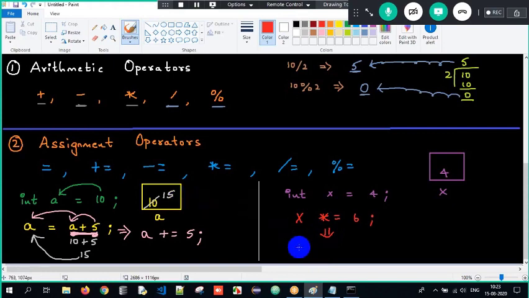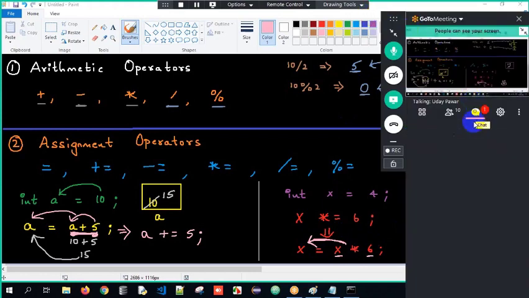So what will be the output? x equals x into 6. So it's simple, no? 6 into 4 is 24. 24 is getting assigned to x. So the output will be 24. It's 24, and the 24 is getting assigned back to x only.